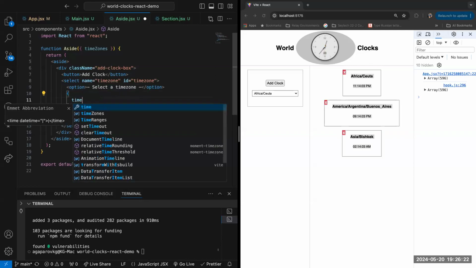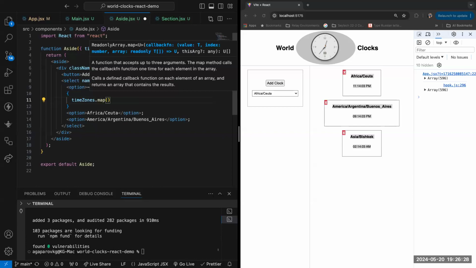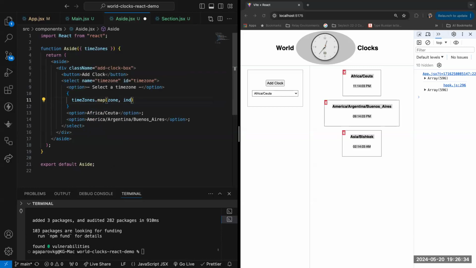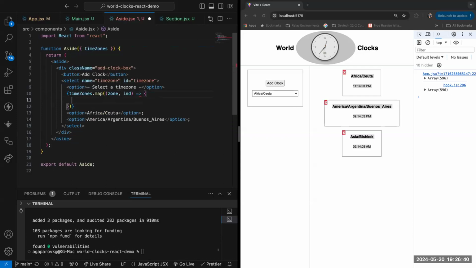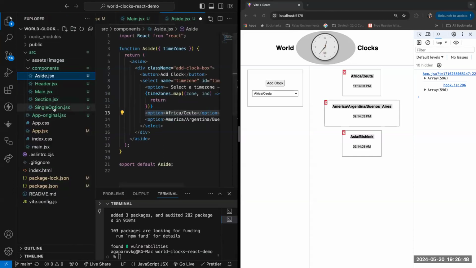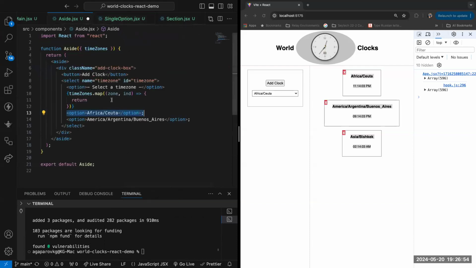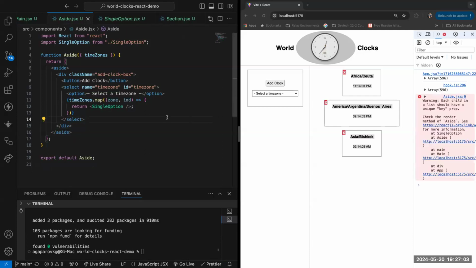Right over here, we can say timeZones.map. Okay, timeZones.map, and we can just say zone and keep the index inside the parentheses, of course. And return option. But instead of option, we have what? SingleOption. Instead of returning that option, we have a SingleOption, so we can just return SingleOption, and we can eliminate these guys.